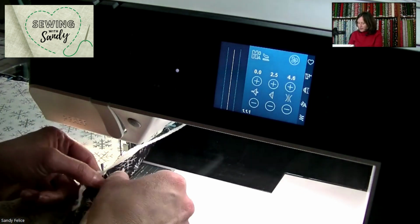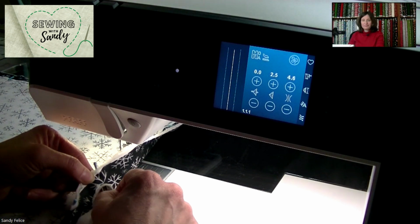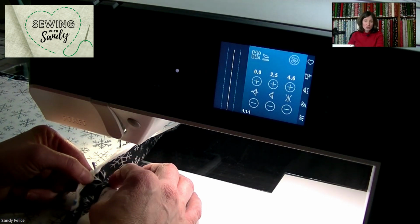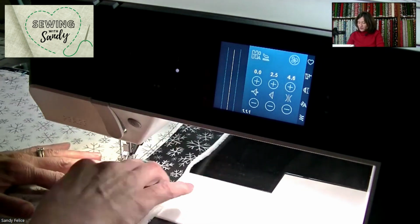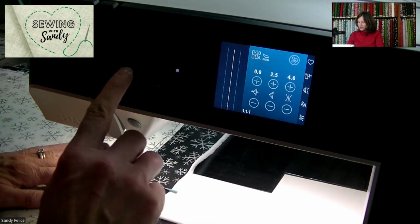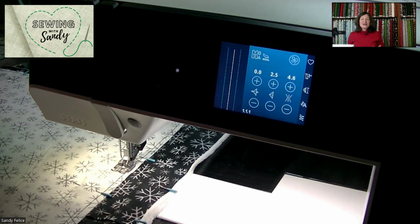And that hardest part is where this back fabric wants to fold down on you. It's not that it's hard, it's just something you have to remember. So I'm going to start there, so it's fresh on my mind that I make sure everything is nice and smooth. I'm going to lower my foot, and you need to do a 1/2 inch seam allowance now.